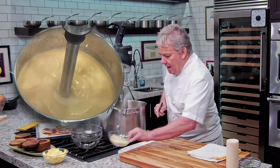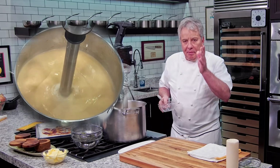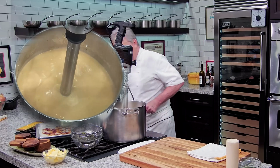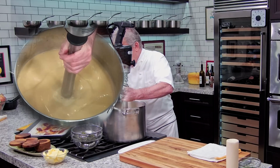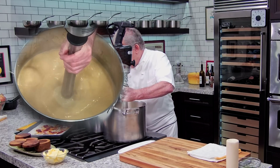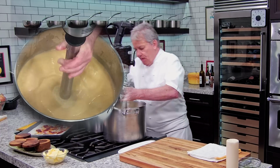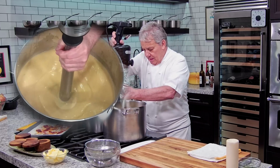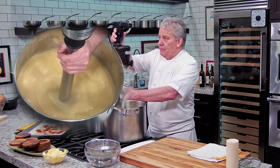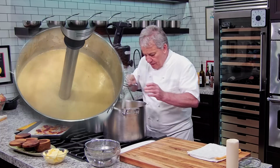I'm going to put a bit of Parmesan Reggiano in. About a cup. But remember, I have a very big quantity. That's what's making a lot of noise. All right. We are good to go, friends.